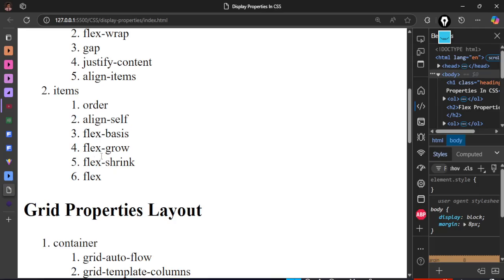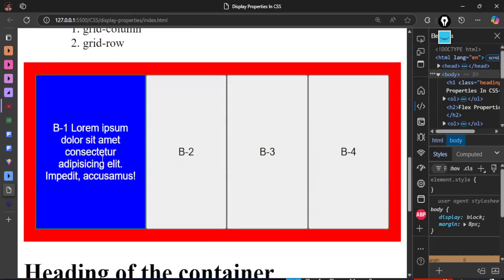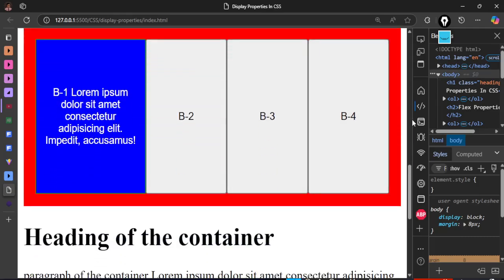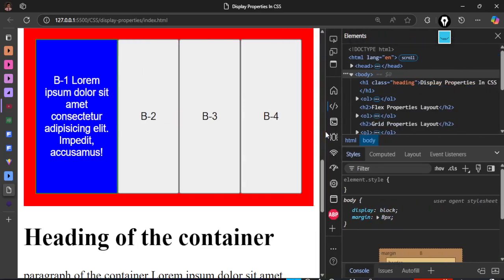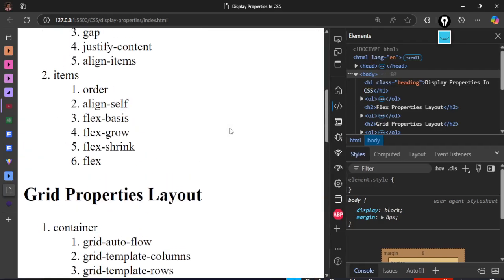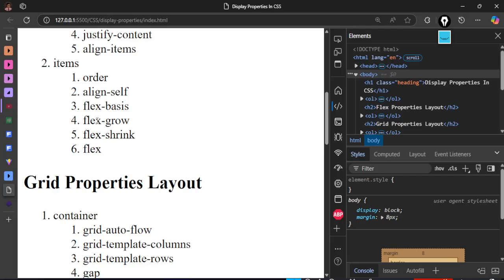So you can use these two properties to control the factor you want to use for them. You know that they are growing equally, increasing the same and reducing using the same factor for all of them. But with this property, you can control the factor for the growth, and with this one, you can control the factor for the shrinking.